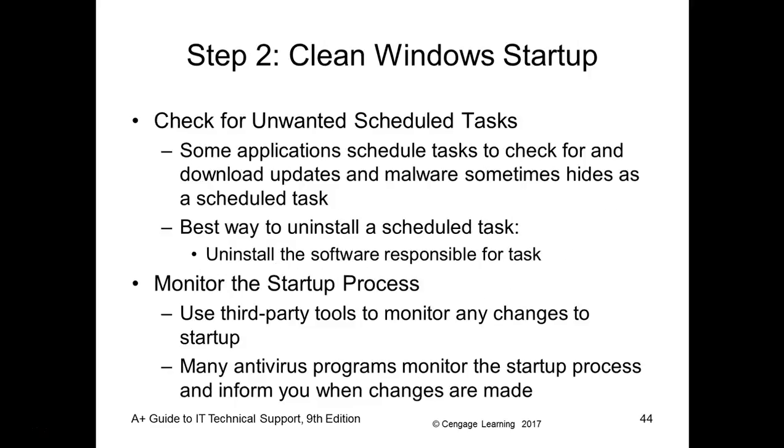Check and see if there's any scheduled tasks that you don't need. Generally speaking, you're going to set most of these up. The system does set up some, but you're going to set up most of these, so you'll usually know what is being started up through those scheduled tasks. But if you see something that you don't need under the task scheduler, go through and uninstall it or turn it off.